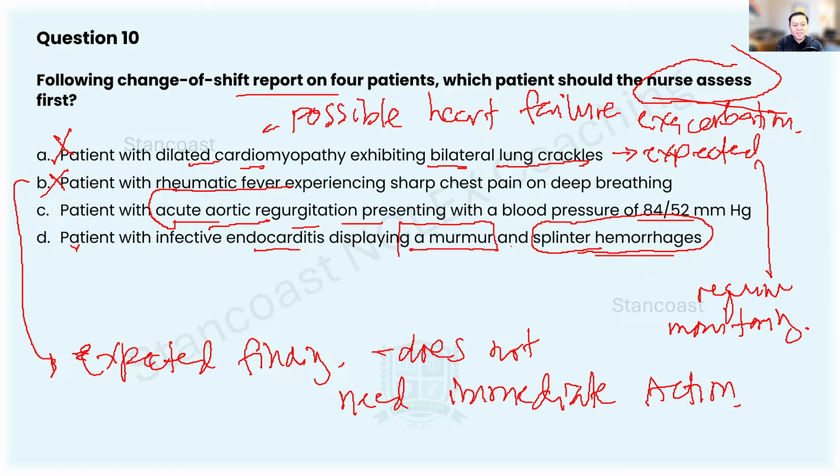The question is, which patient should the nurse assess first? And of course, this is an acute change in this patient. We need to deal with this one, because if we're not going to assess or prioritize this patient, we might be missing out on so many more signs and symptoms associated with the low blood pressure. And this is already significant, guys. 62 is on the low end. Any minute it could drop to 60 or maybe 58. So you will be on heightened alert on this patient, especially since it's close to 60. Close to hypovolemic shock.